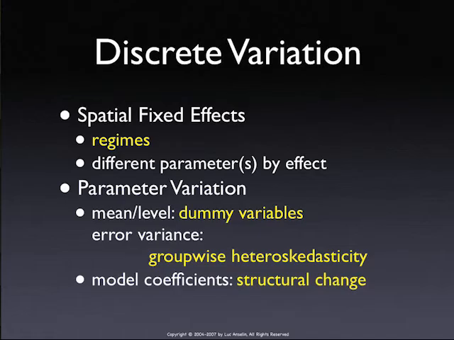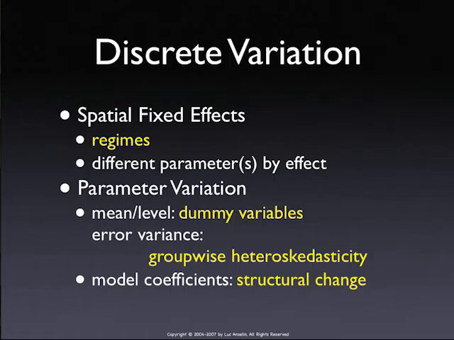We can obviously let the error variance not be constant, that's heteroscedasticity. And more interesting, we can let the coefficients vary by regime. And so then the testable hypothesis is whether or not these coefficients are fixed. We have a model for the South, we have a model for the rest of the country. The question is, are the parameters, say, of income in each of these models the same? And obviously, they each have random variability, so we need to get at these standard errors and then combine these somehow in a test for structural stability, which in the textbooks is called a Chow test.